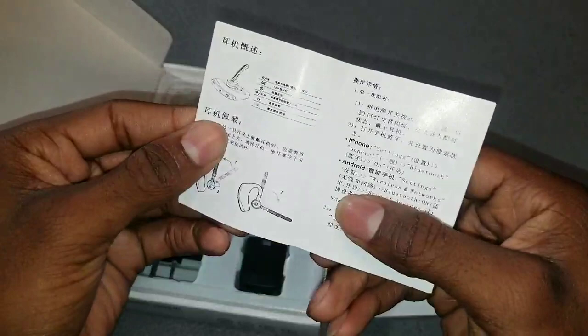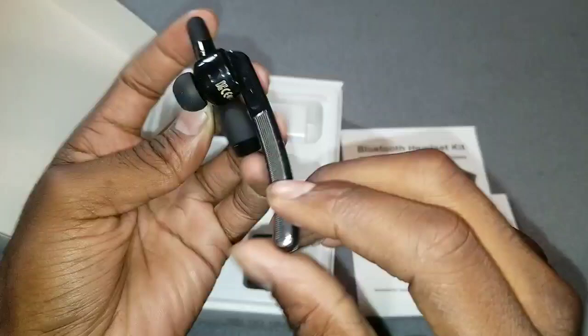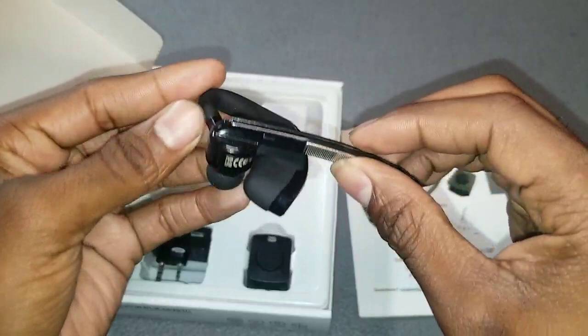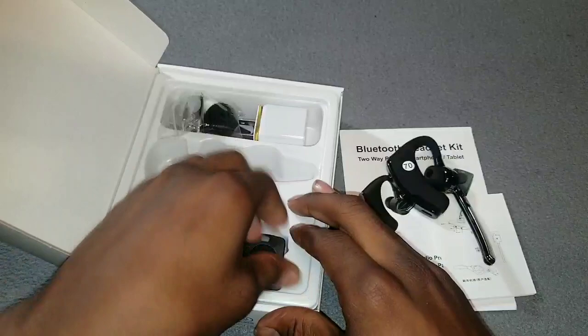Okay, so in the box, here goes your instruction manual, your guidebook right here. The headset itself. Look at that. It moves up and down. Look at that mic piece. Does it swivel? I think it does. We're going to get to that in a minute. Let's see what else we have.